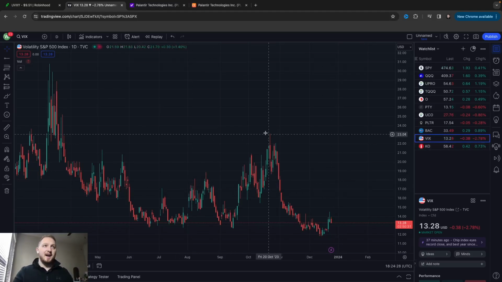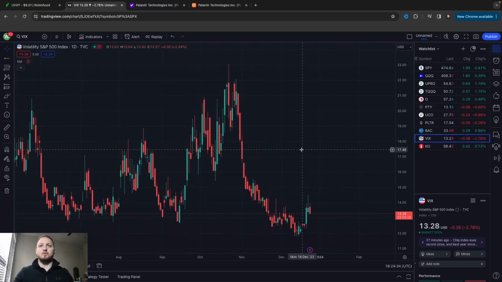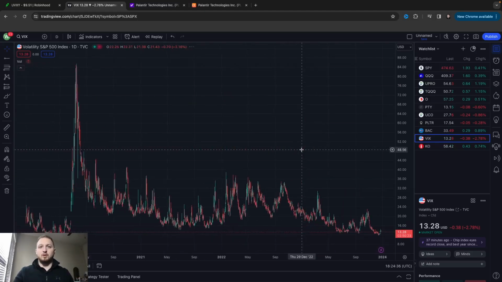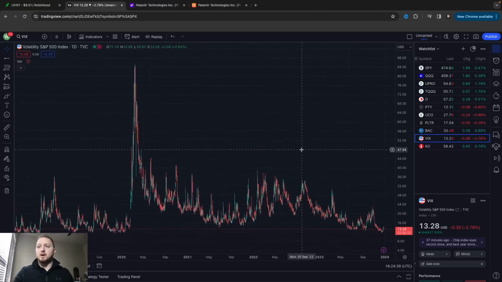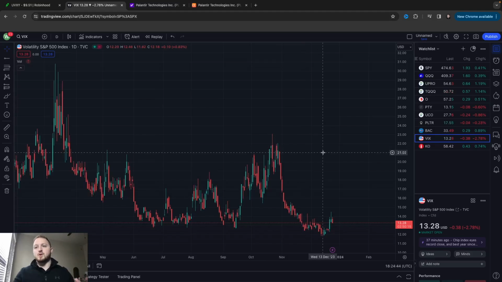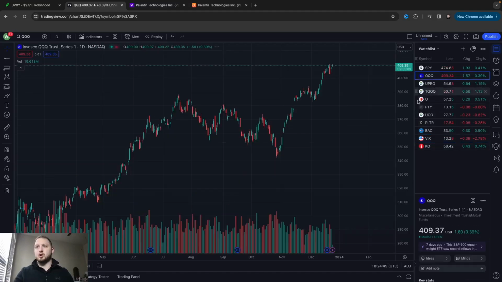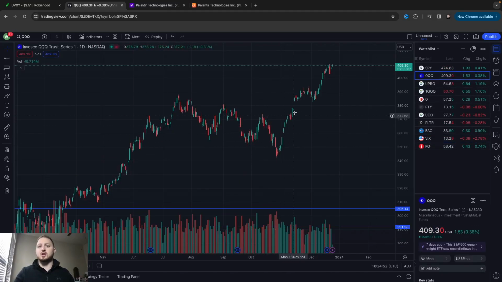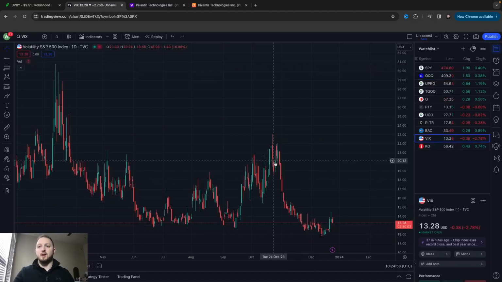But the VIX, which is the volatility index of the S&P 500. As you guys can see, if you zoom out, long term it goes down. Now, the main question that I get is what makes it spike? Well, obviously volatility. When the market is just climbing, so we're going to look at the Q's here as we're just climbing upwards, you'll see that the absolute opposite is over here. It's just climbing downwards. Now, the volatility index does spike much faster because it is volatile. That is the point of it. But I want to show you guys how to trade this.